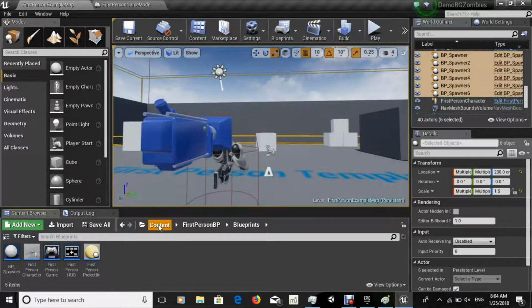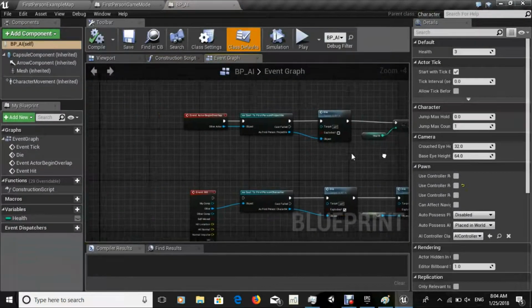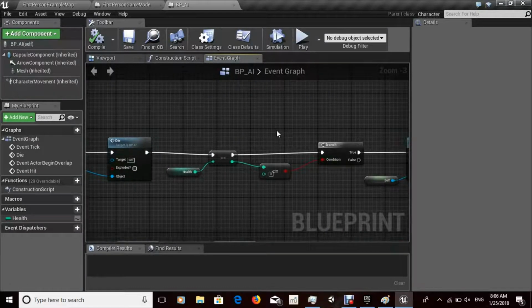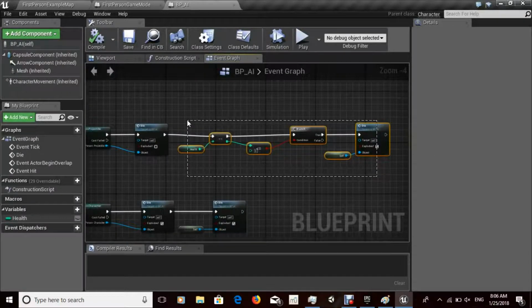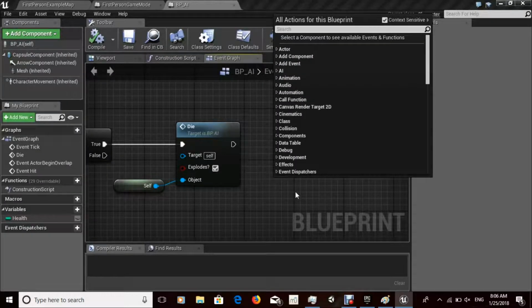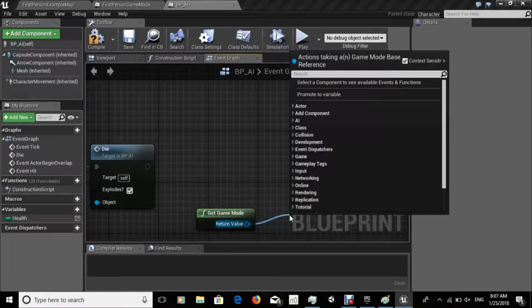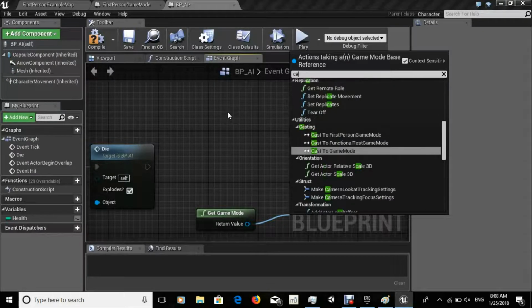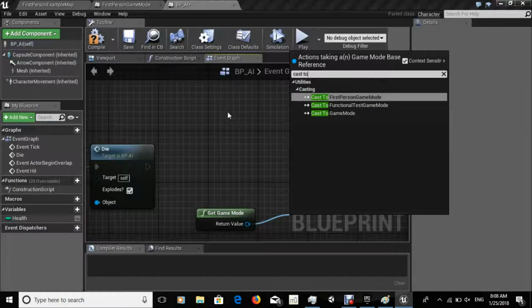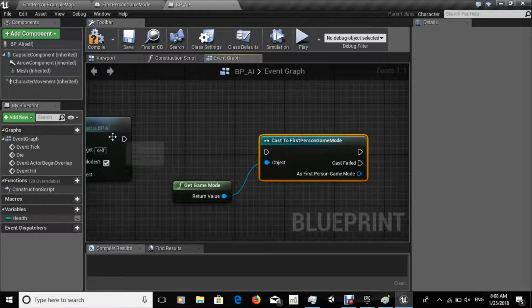So let's fix that. Click on content, open third person BP, blueprints, and double click AI. So at the end of actor begin overlap here, you should have all of this logic that takes care of killing the robot when it runs out of health. When that happens, we want to decrease the bots remaining in our game mode. So what we'll do is we'll right click here at the end and type get game mode, drag off of the blue, and type in cast to first person game mode. This is going to give us access to those variables. Connect white to white.